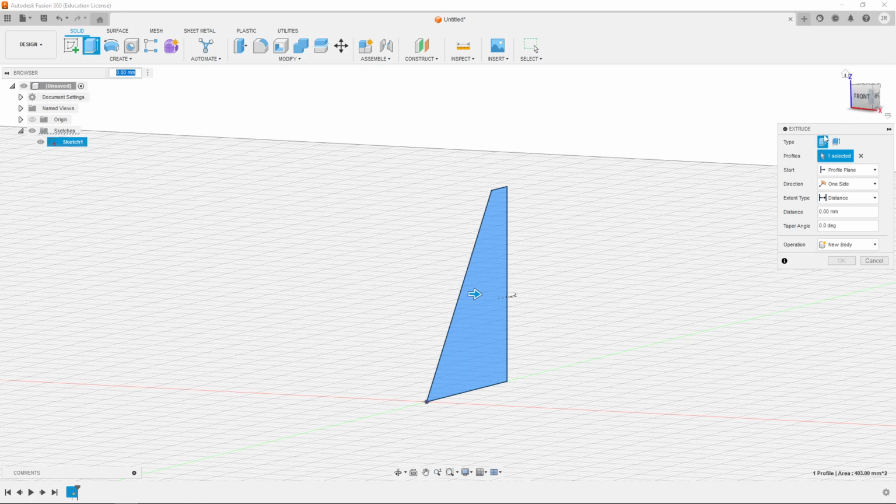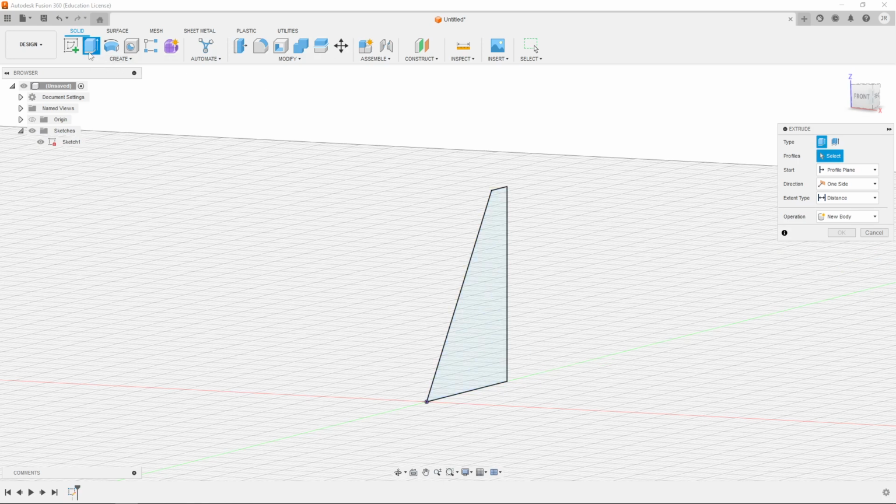Notice what happens. An extrusion little window comes up on our right side. It gives us a little arrow. I can drag it. I can type in a number. There's all kinds of things I can do. And again, we don't know every detail just yet, but these things become more important as we go along. Things to note in this extrusion, notice where it says profile. This is the profile, and it's one selected. If I get rid of it, notice how it's not picked.